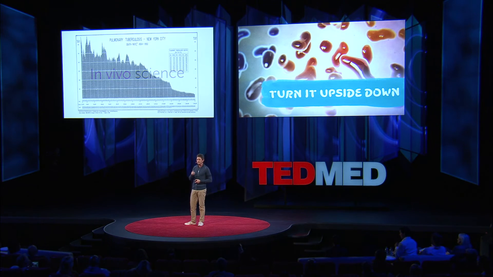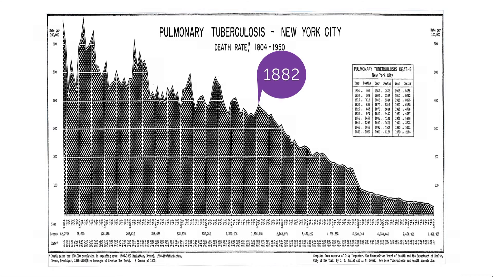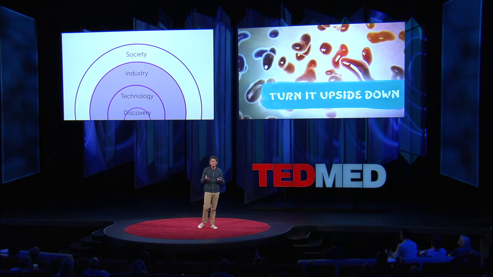And here's another tragedy: Koch actually did have a cure. It was knowledge — the knowledge of the bacteria. If you look at the rates of TB mortality — this is an example from New York City, but it's similar around the world — from 1882, his discovery onward, there is a precipitous decline in mortality cases. That's because the word spread. People started to change their behavior: they stopped spitting on the sidewalk, they started washing their hands. Sales of soap went up five-fold from 1850 to 1900. And by the time an actual cure came in 1950 — streptomycin, an antibiotic — cases were just a fraction of what they had been a few years before. Finally, the impact of this big idea started to actually reach society.